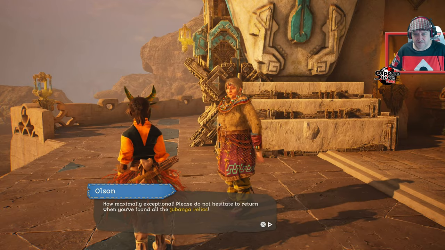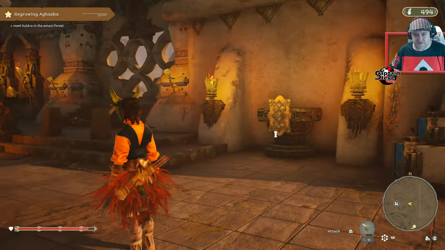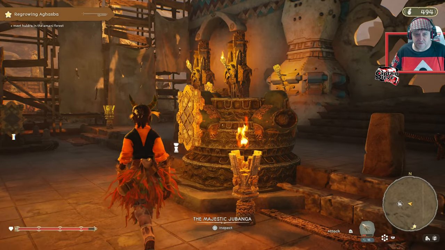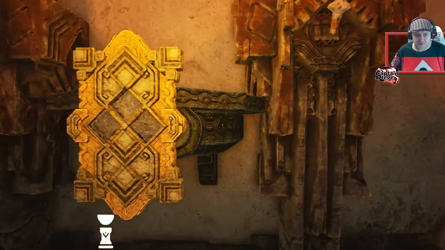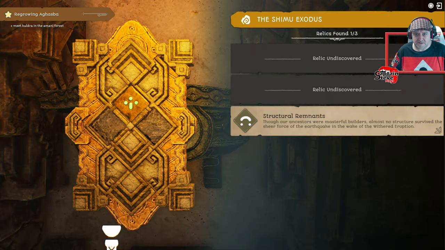Okay, not really. Right, let's have a look, see if I've actually got anything inside of here then. I'm not seeing anything on these plinths that I managed to get. They all look empty to me, to be fair. Shimu Exodus? Yeah, I see. It's kind of empty, isn't it? Oh, okay.